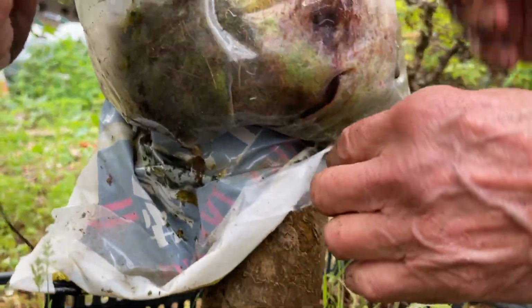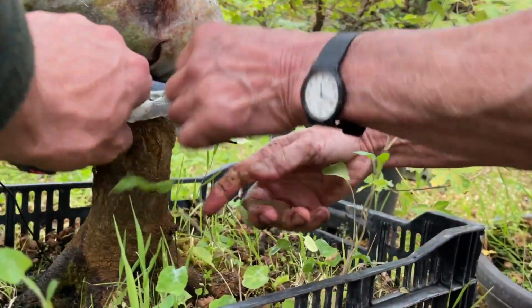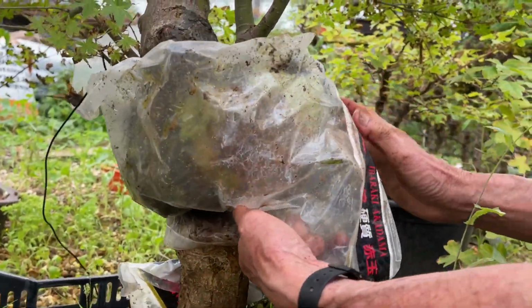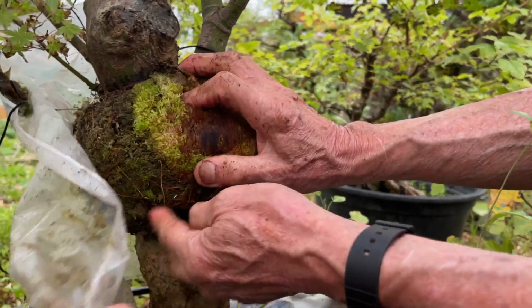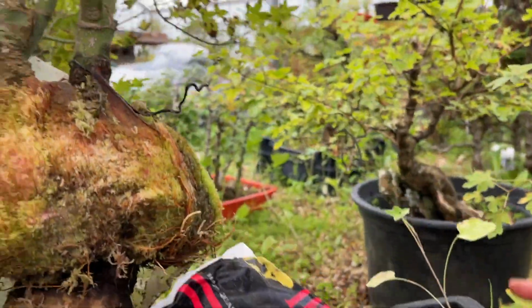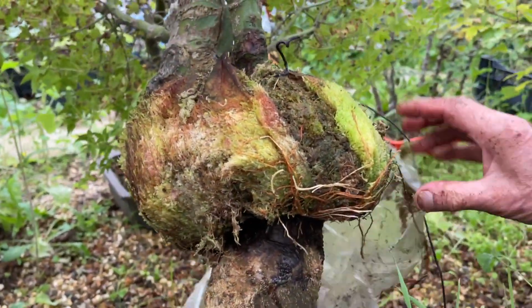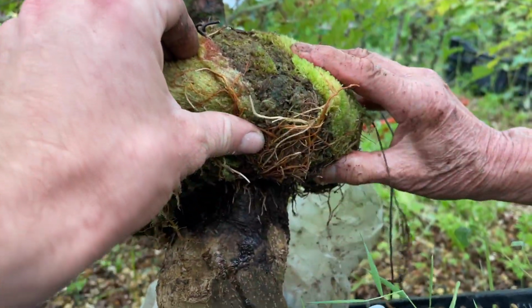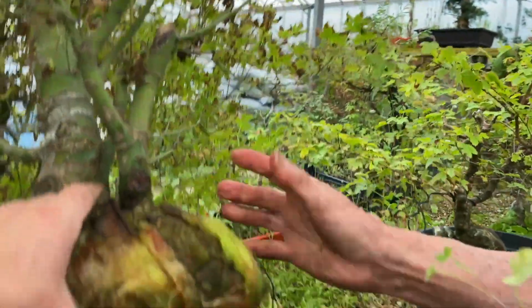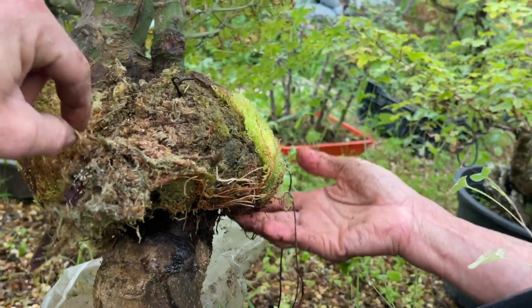Yeah, okay, let's see. Take it off carefully. But if there are not enough roots, I'm not going to separate it from the tree because it may break. There are roots here. There are roots. But because this is such a substantial tree, look at it, there are roots. Look at the roots at the bottom here. Okay, there are roots here. But the question is, do I separate it or not? If I separate it, I may not have enough root there. It's a big gamble. It's a big gamble to take.